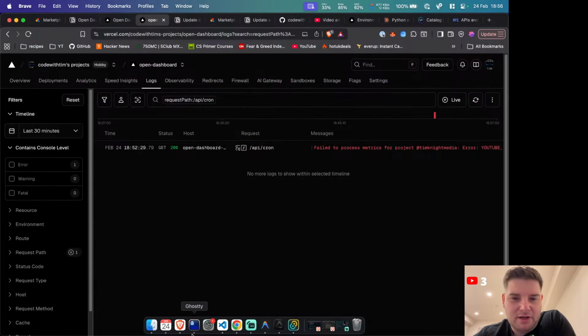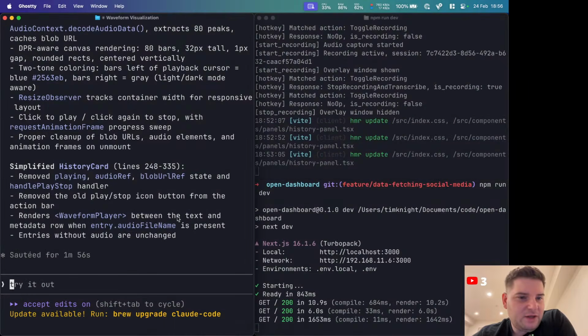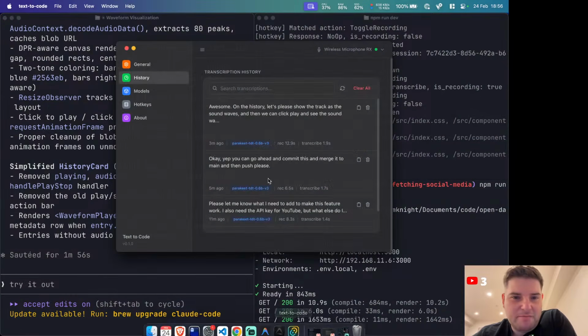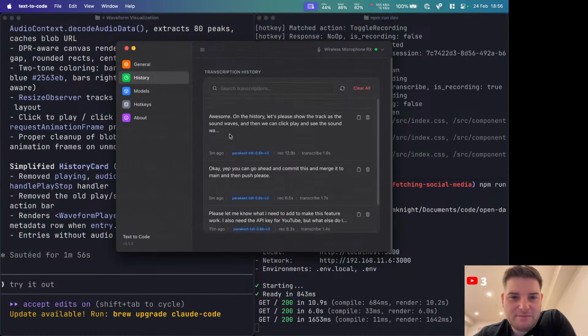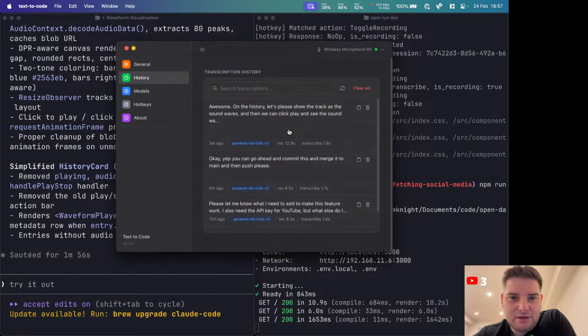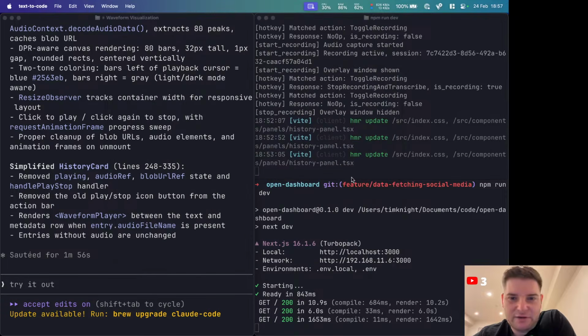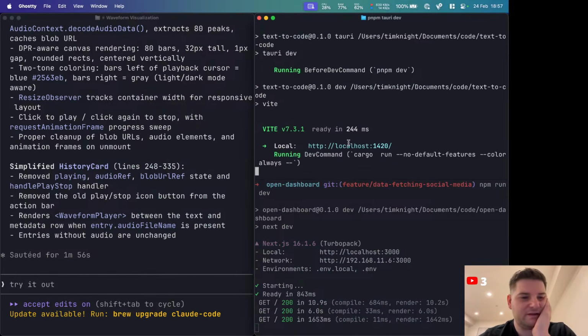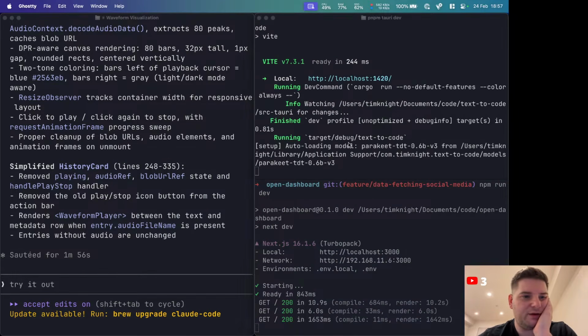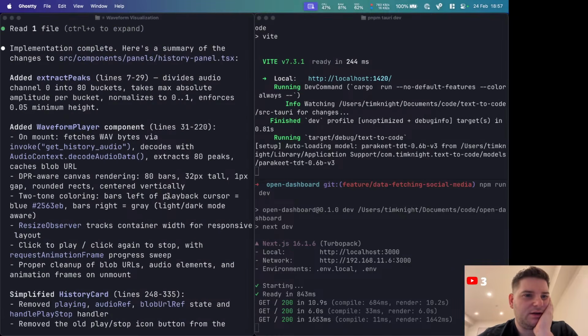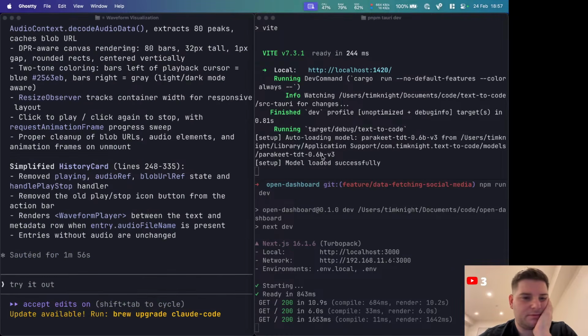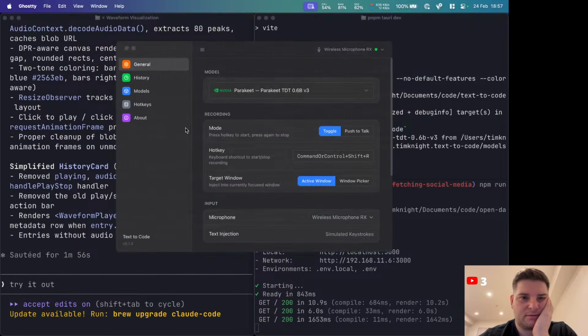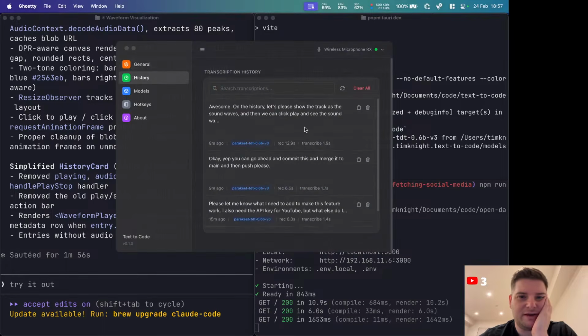Okay, so we are running the cron job. We'll see how we get on. So Claude should have made the sound wave thingy-mabiggy. It doesn't look like it has. Let's close Claude. Let's close that one and just give it another refresh and see what we get. Didn't look like it worked. So history. Oh, it's doing the weird thing where it takes ages to load.